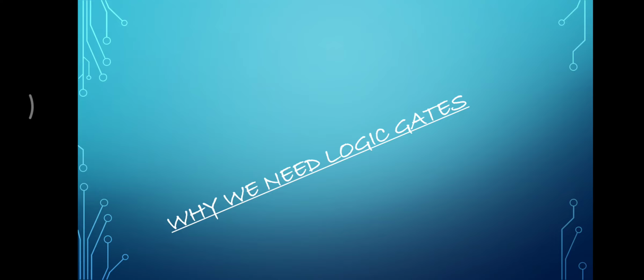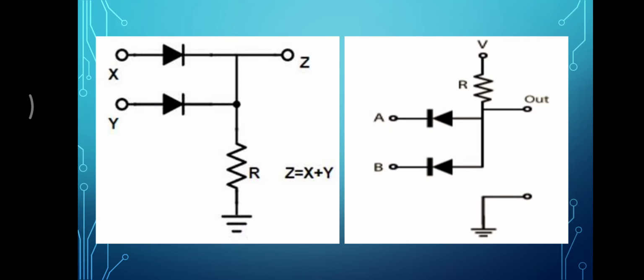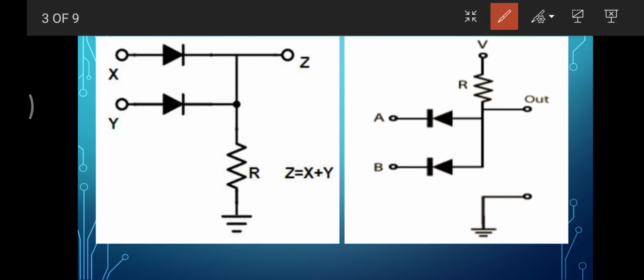Moving forward, we will start discussing a few of the logic gates today. We are going to discuss the OR gate and the AND gate. So how are we going to make an AND gate or an OR gate? Let's look at this diagram to see how they work. Before starting this, I am telling you one thing: in today's lecture we are considering that the diode is ideal.